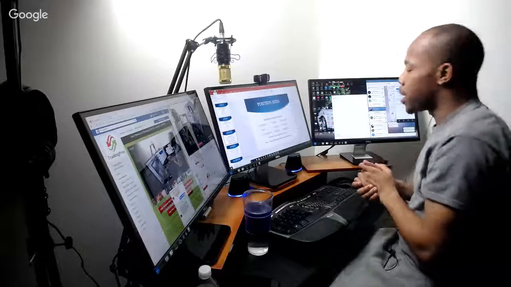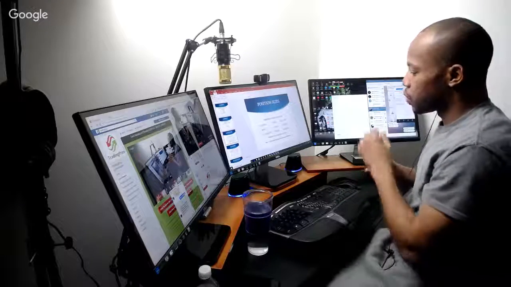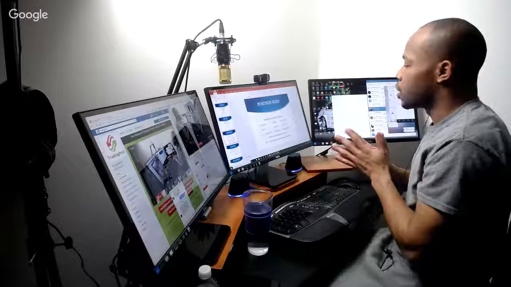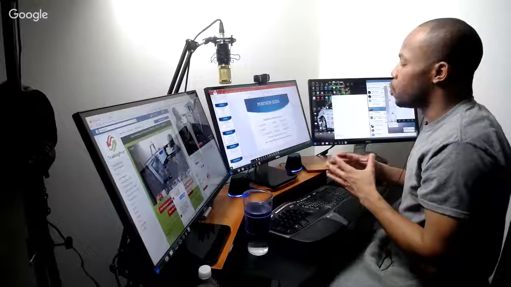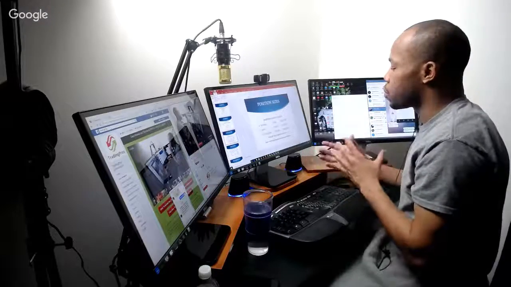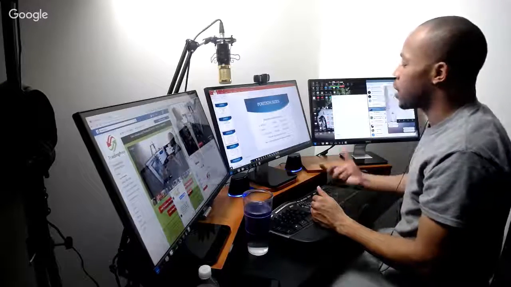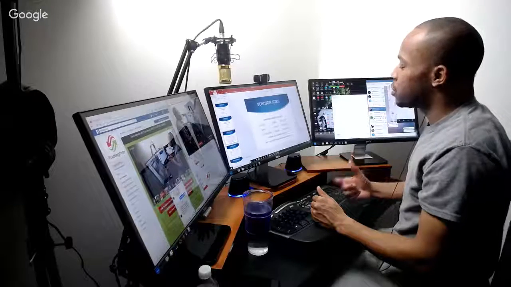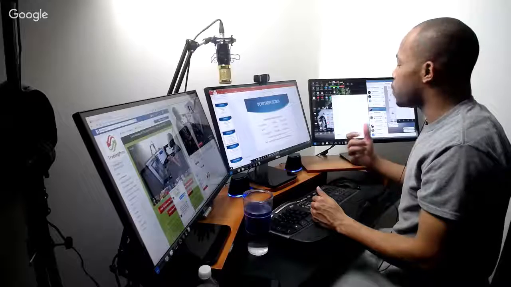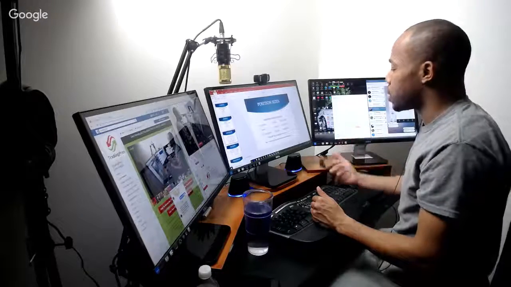We have something called a micro position size, a mini position size, and a standard position size. Now, a micro position size basically means that you're controlling $1,000 worth of capital in the particular currency pair that you're trading. It doesn't mean that you actually have $1,000 in your account, but it means you're able to control $1,000. And for every pip the price increases or decreases, it's worth 10 cents.